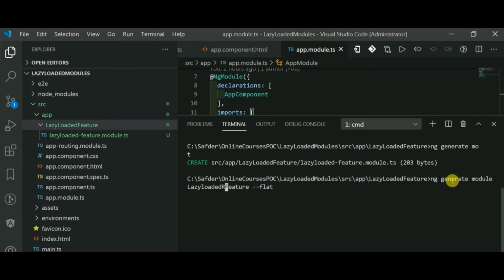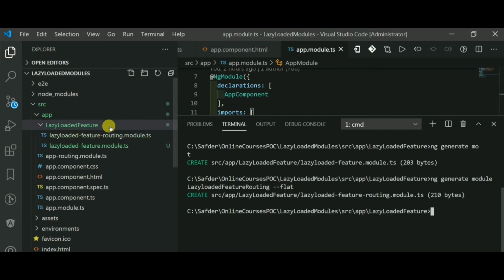So I'm adding routing here, and it will create a routing module for us. With this we have added two modules. Basically one is the main module, and the other one is the routing module.